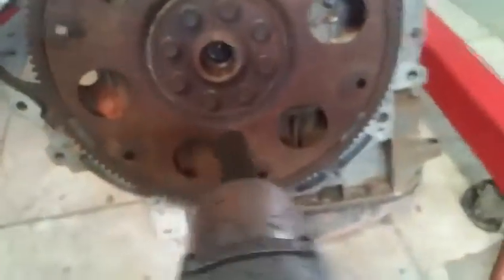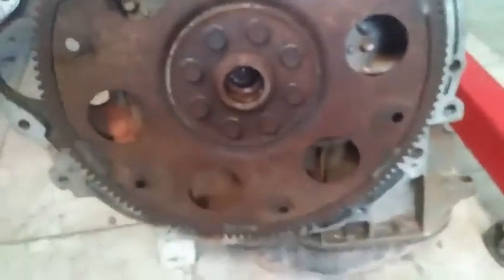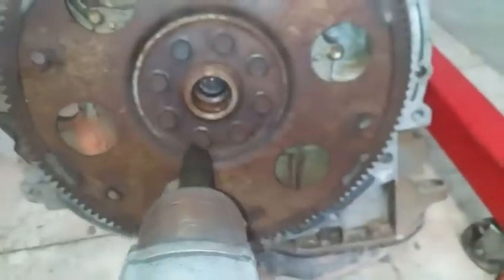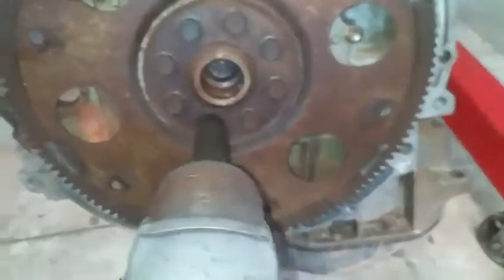Threads of the bolts will have to be clean of the old Loctite, and then new one will have to be placed and installed. With my impact gun set at 90 foot-pounds of torque, I want to run these bolts in a crisscross pattern.